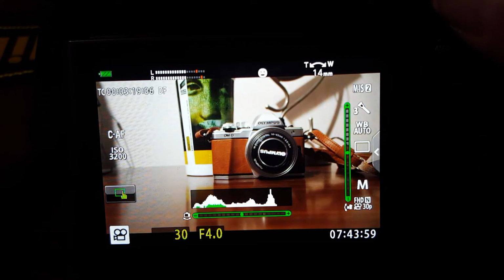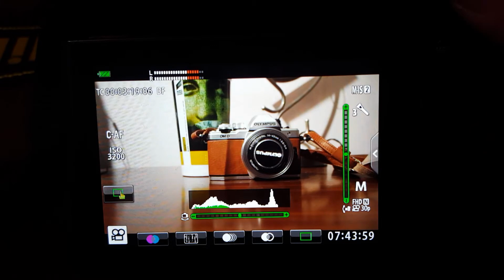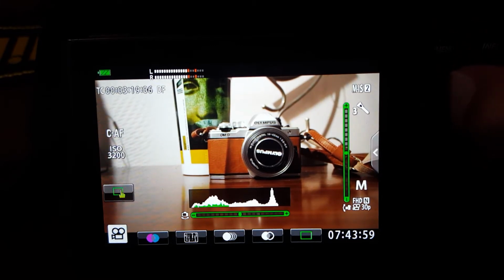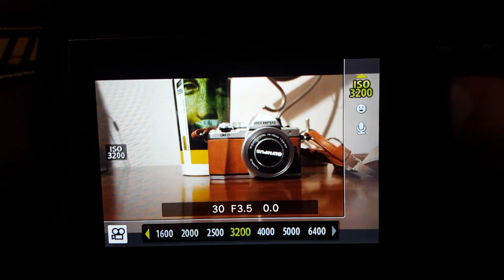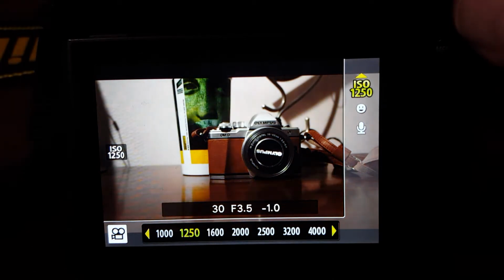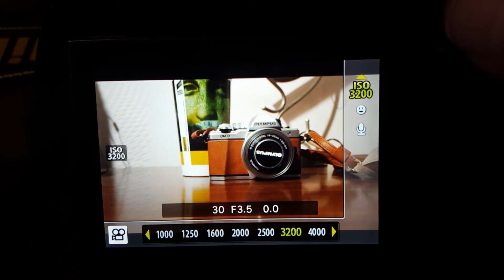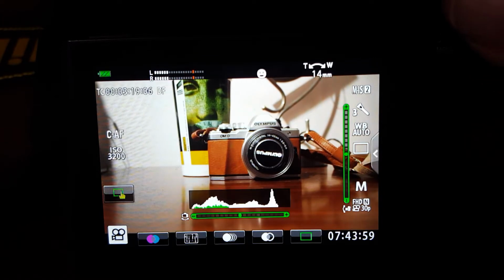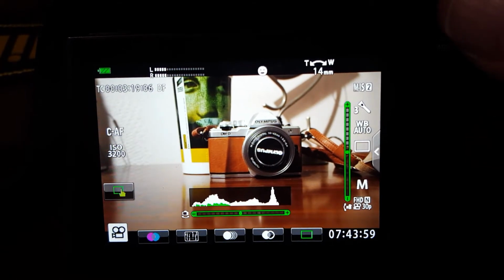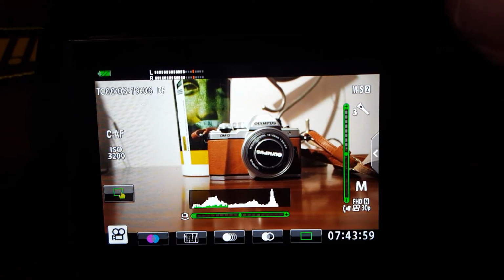Now with manual, you've got full control over everything like normal. The benefit of manual mode is that you can change the ISO. If you go to here, you can change the ISO there in manual mode. A lot of people use the manual mode because you've got control over all three, and even the shutter speed, and you can utilize all those tricks that the cinematographers use. Like there's a thing called the 180 rule. I'll explain that later. It's to do with shutter speed and frame rates and stuff like that.